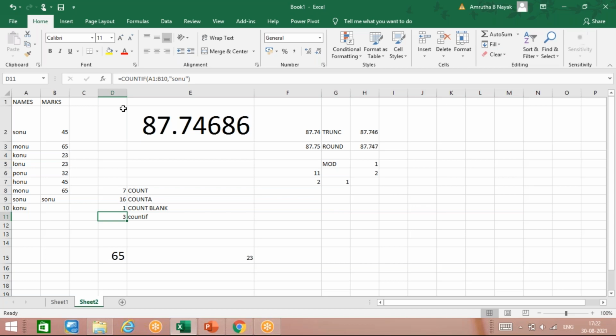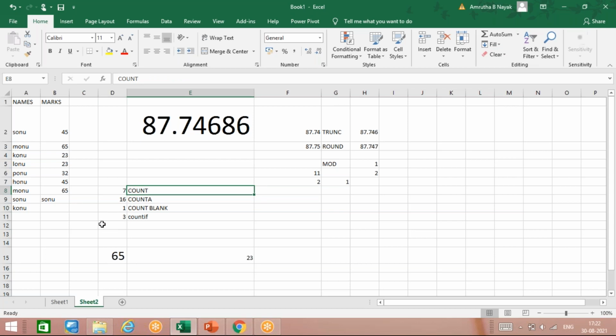It worked for numbers also, ma'am. So whatever functions we are doing, it works. See, it's based on the function. On the basis of the function, it will work for characters as well as for numbers. But it depends. If you use the function sum for alphabets, then it will not work. So only when there are numbers. Now, for example, count: I took the whole data, but it counted only what the function was supposed to do.